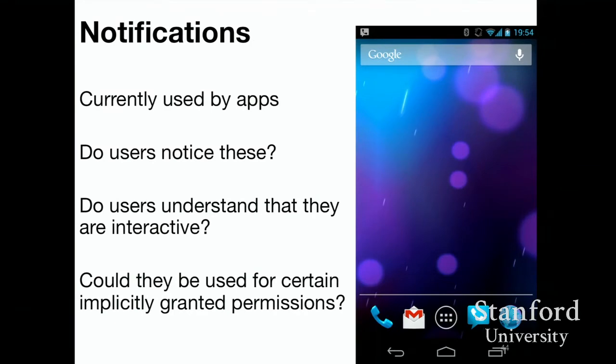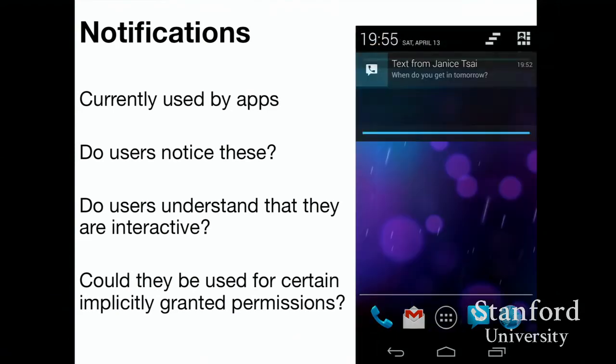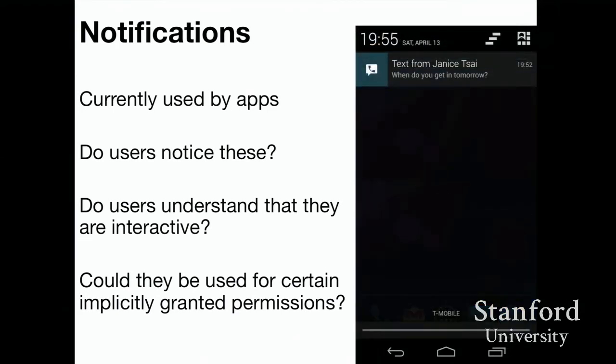On Android, again, there's a notification bar. There is on iOS as well. In this case, you have this little icon that appears here, and users can expand that to yield more information. Here, it'll show you who the text message is from, and maybe what it says. The question is, are users aware of this feature, and do they know that they can go here to yield more information? Do they know to expand that?